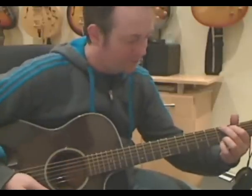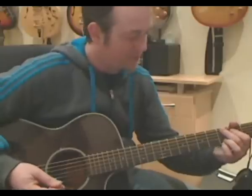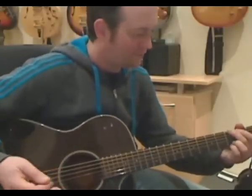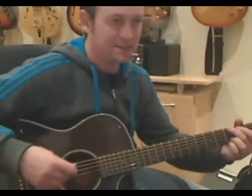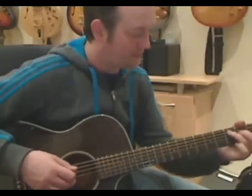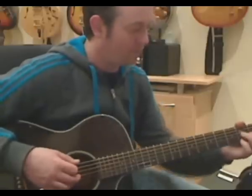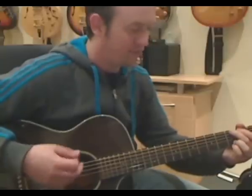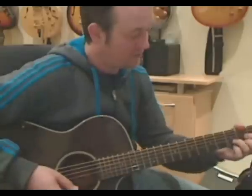It's quite a lot of work there, moving fingers, completely different chords. But you can use this same idea on all songs in the future that you use. It's a really good idea. And in lessons here with me, I would definitely be bringing this in and spend a lot of time getting people to work through these fill-ins and linking chords together. There's nothing worse than something that sounds really disjointed.